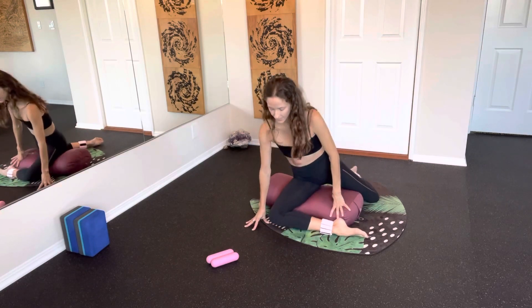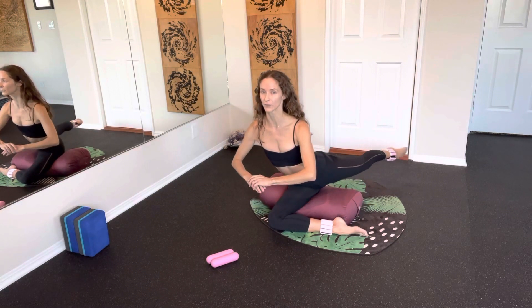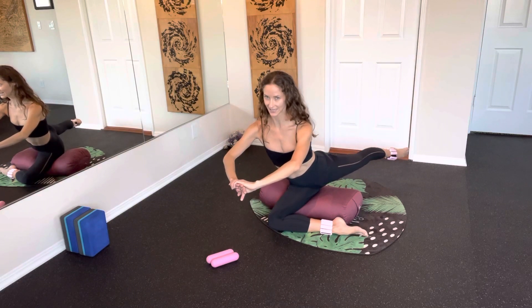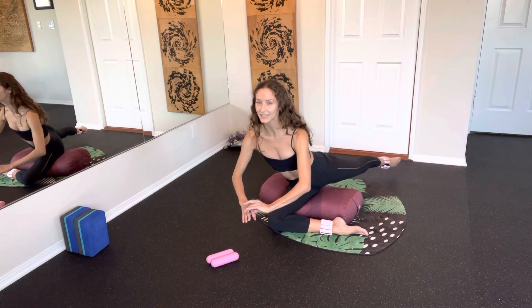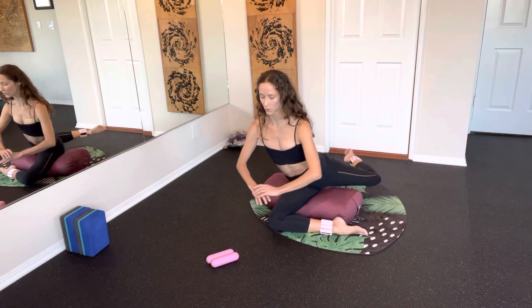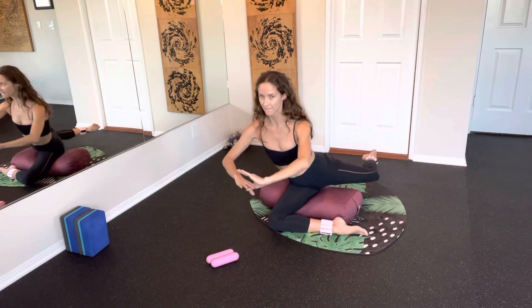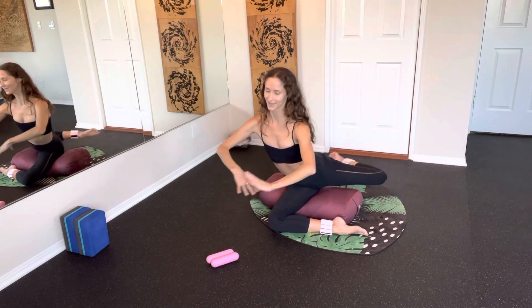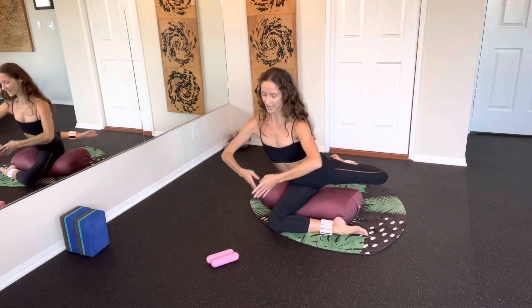Readjust. We're going to start trying to take that leg off the floor and then just straighten it for 10. It's really a lot of work just extending that leg nice and straight and keeping it off the ground. Even if it's just slightly, even if it's skimming the floor, that's okay too — it's going to be working your back, outer hips, and glutes. 5, 4, 3, 2, and 1.